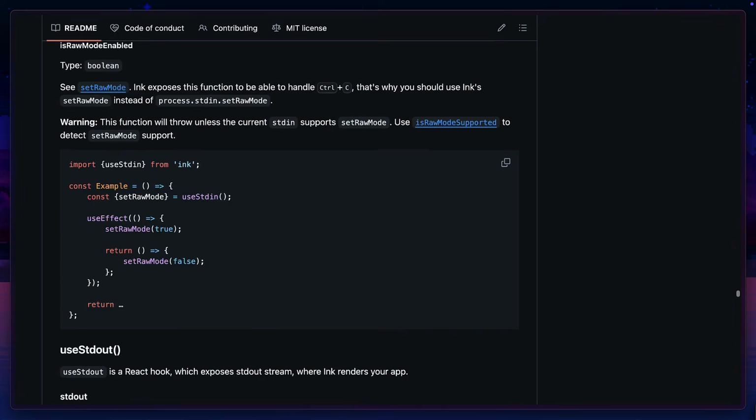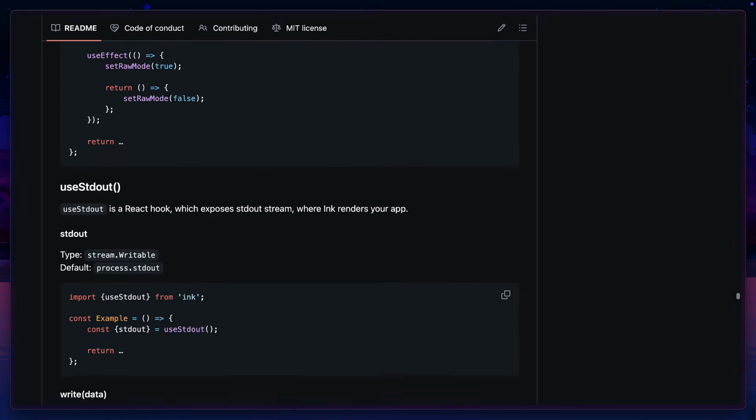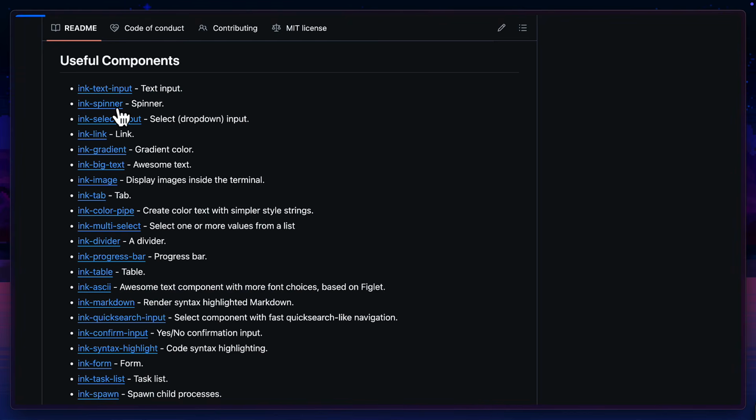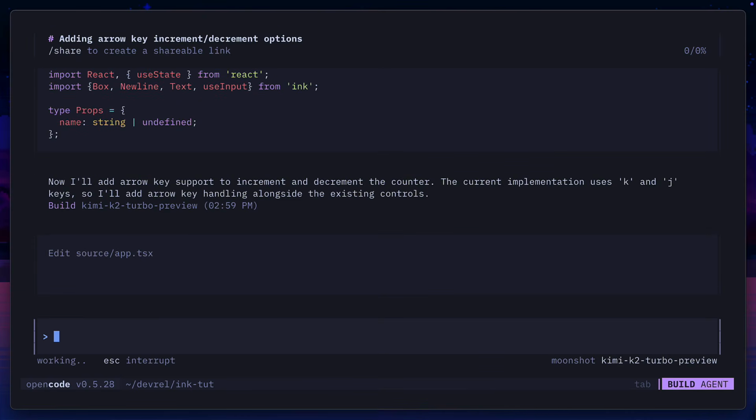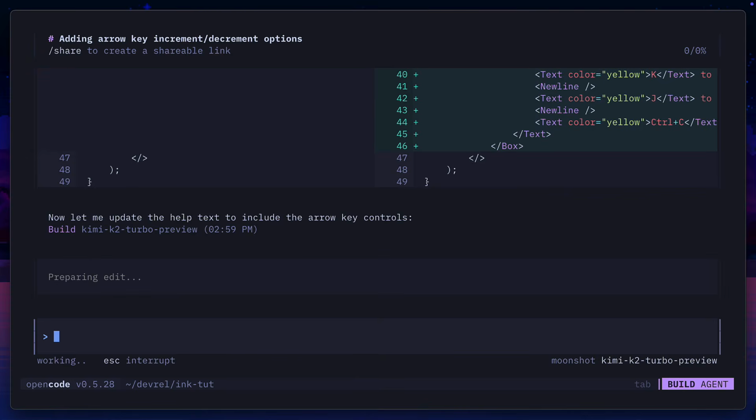This is really cool. I mean, as a React developer, I found this really intuitive, and I haven't even gone through some of Ink's other features like React DevTools support, being able to render the standard out, and all of the extra packages you can install, like this cool spinner. It's also not a new library, so if you wanted to, you could grab your favorite LLM and vibe code your own terminal app. But all of this comes at a cost.